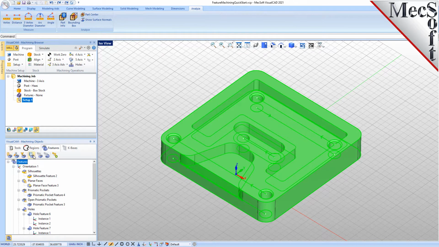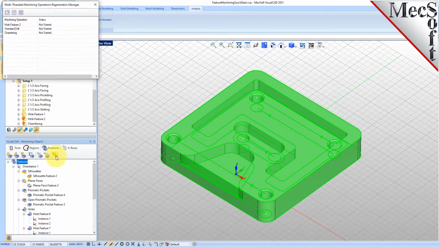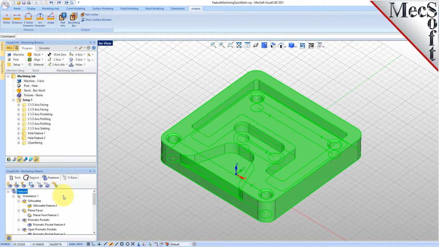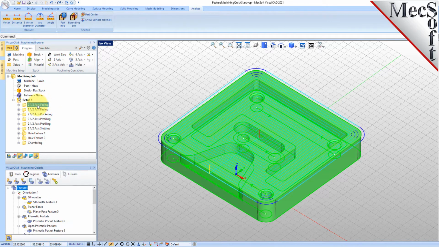What we'll do now is select the features tree at the top so that all the features under it get analyzed, and we'll select the AFM button. So what you see that happened here is each of the features in our tree were analyzed, and machining operations for those features were extracted from our knowledge base and added to our machining job tree and generated automatically. Now, that's how fast it is.